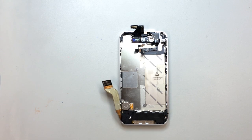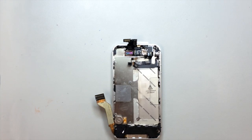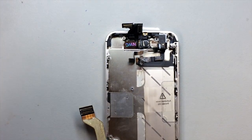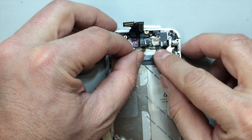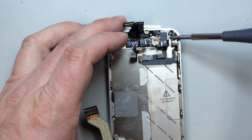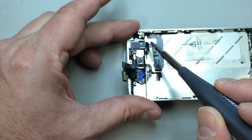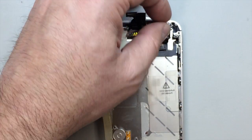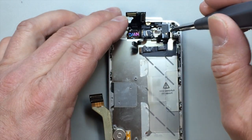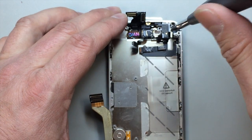And if you wanted to remove the charging port at the bottom, there are only 2 screws remaining down there at this point, but we don't need to remove them for this particular repair. What we are going to do is try to release this and very carefully work around the components on the inside of the phone. This is where it gets kind of iffy. You've got to be really careful. We've got a lot of things that can be damaged, several screws that will need to be removed, and some hardware as well. It's going to transfer over to the new flex cable. So while the part's relatively inexpensive, there is a pretty significant amount of labor involved in performing this repair.